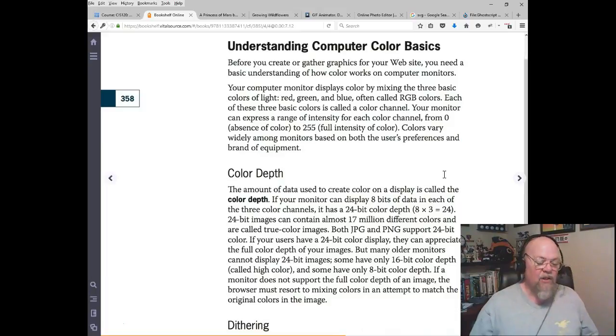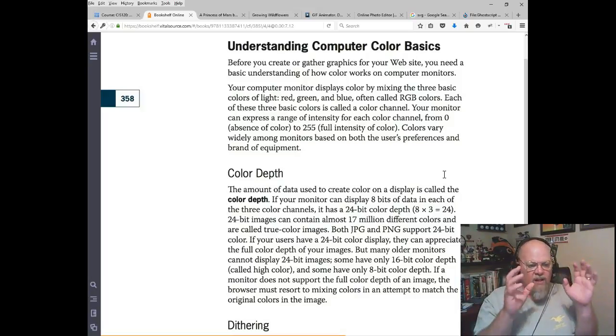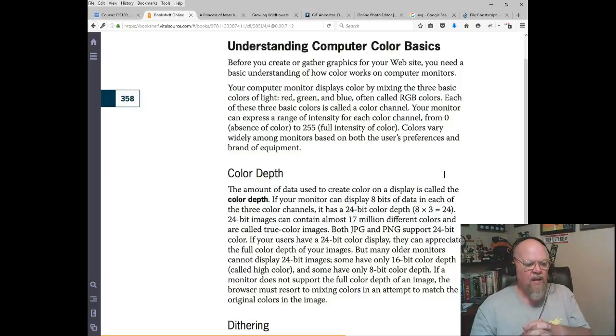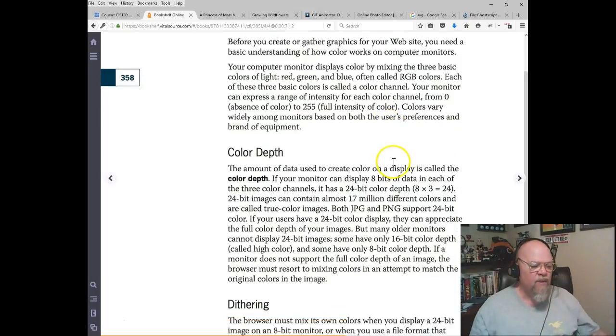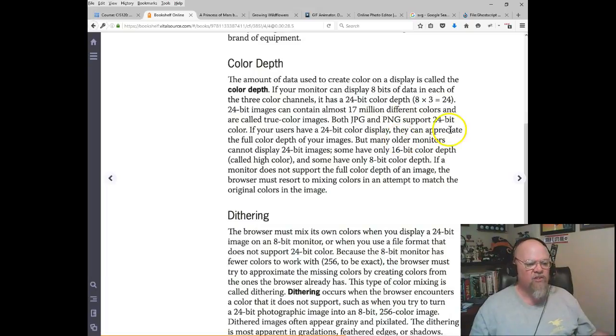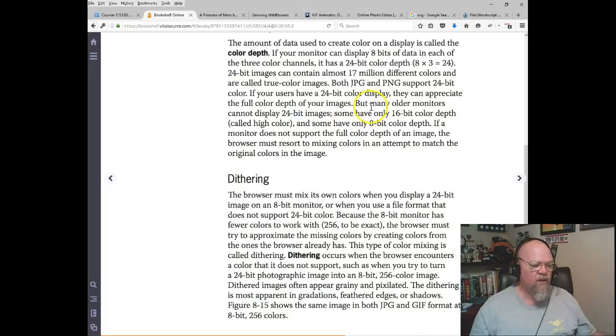So, we talked about images. Let's talk about color now. How can we add color to things and basically make it look good? Well, again, we talked about 8 bits. We've talked about 24 bits. There's actually millions of colors. There's all kinds of different coloring we can do. There's 8-bit, 16-bit, 24-bit, 32-bit, all kinds of different coloring in there.